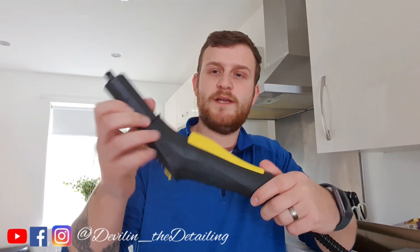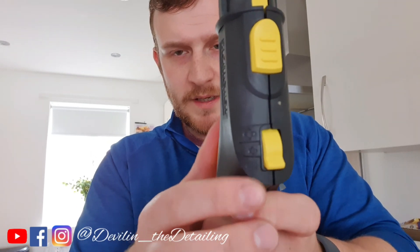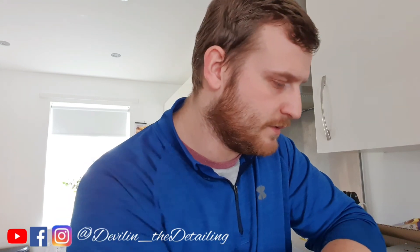Let's look at the handle. There's the hose going to the machine and a really simple trigger. What I like is there are settings: on lock you cannot press the trigger; one setting up gives a little bit of steam — you can hear the air coming out; and all the way up gives a big push of steam. So in sensitive areas you can dial back to a small amount. Also remember: when it first heats up, don't go straight in on the high setting — the first thing that comes out is a jet of water before you get steam. Press the trigger in a non-sensitive area first to blast out that water.